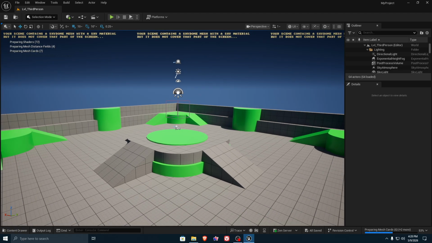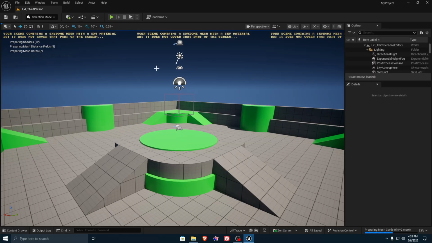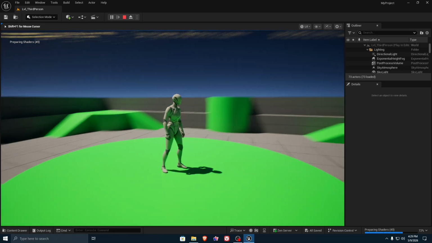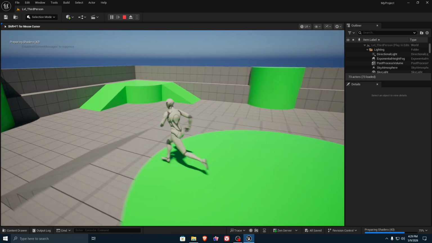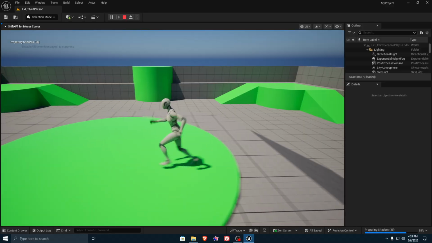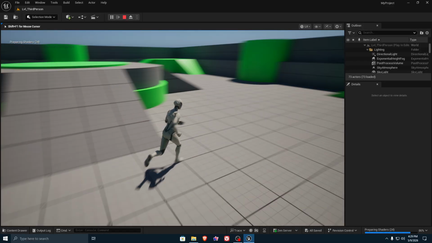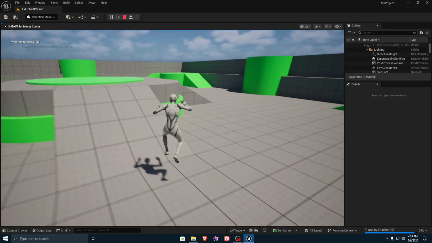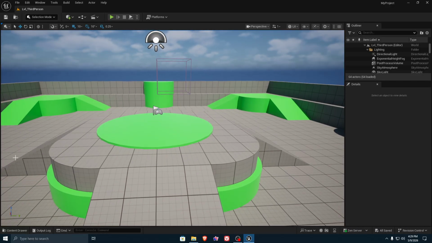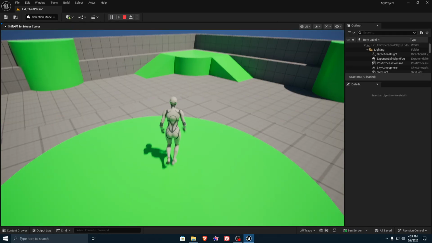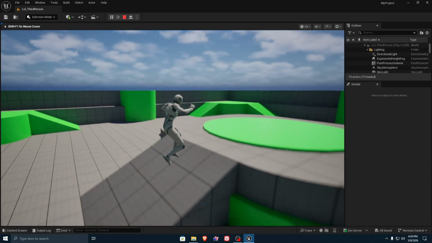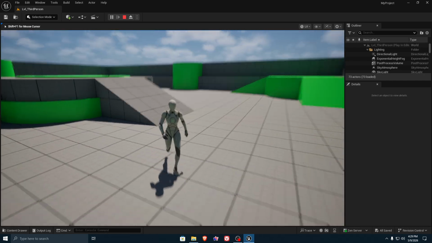Okay, so now here we are in the Unreal Engine editor, and as you can see, we are still preparing our shaders, and if I click on the play button, I can play the game. I can move around, and some shaders are being compiled in the background, so let them finish, and I guess they're done. Yep, now you see we have Unreal Engine installed on our PC.